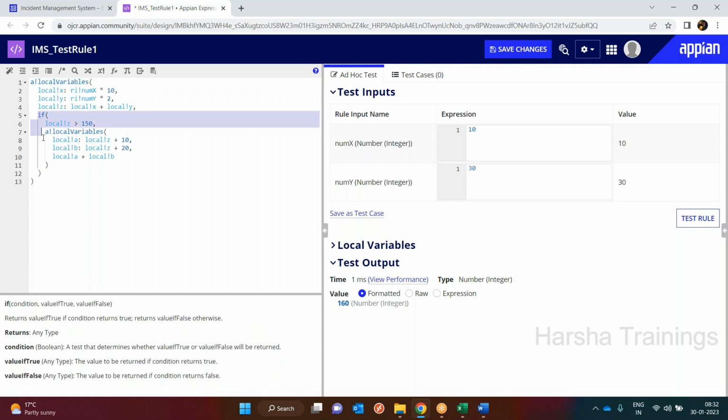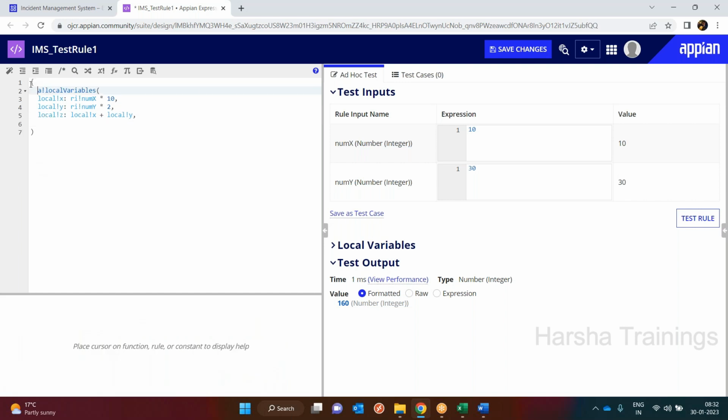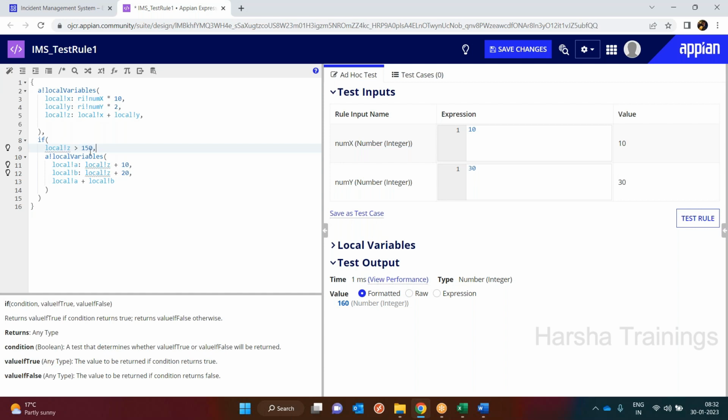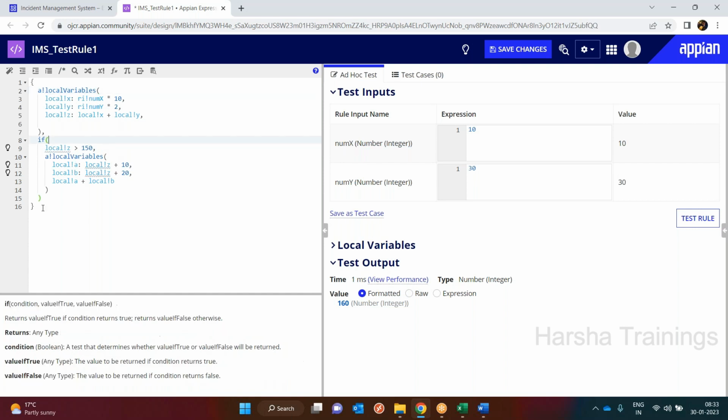Now if I remove this with control x here and do something like this, I just declare an array and put a comma like this. Will the local z be available here? This local variable is ending here. You see it says local z is not found, because I have declared this local z outside of this local variable function. So that's why it is not able to find it.